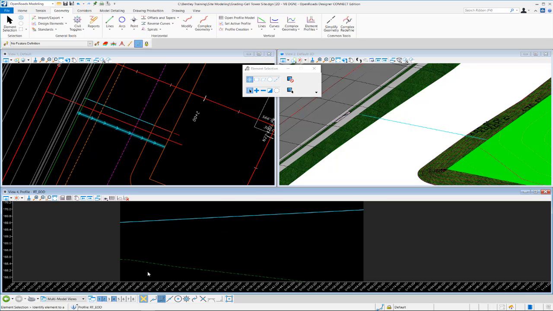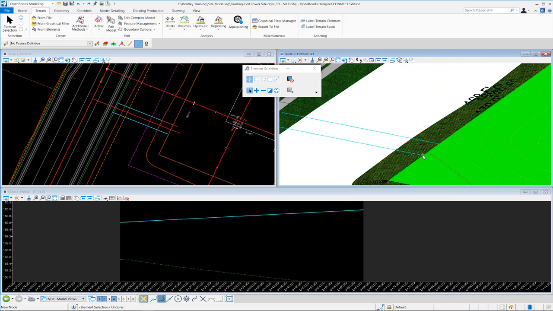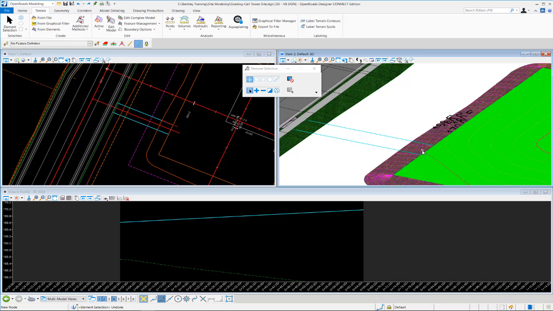So now what we can do is select that, make that the active profile, and then that 3D feature will show up over here in the 3D view. Okay, now that we have our 3D features for our driveway, we need to add these 3D features to our terrain model for our tower yard. But before we do that, we want to adjust our grading in here because right now the grading is going underneath our driveway. So we want to change our linear template here just a little bit where the driveway connects to the tower yard here.